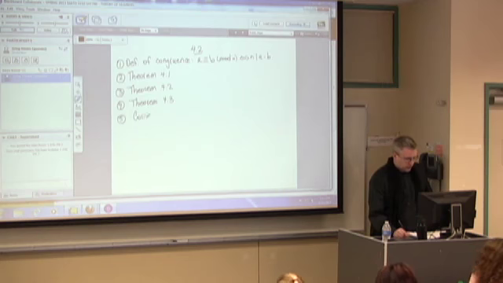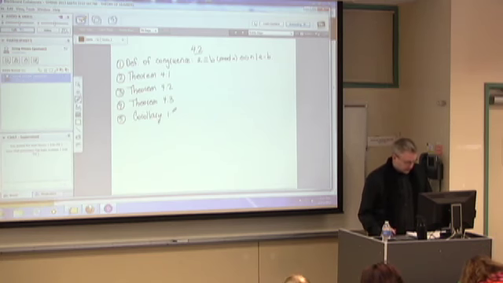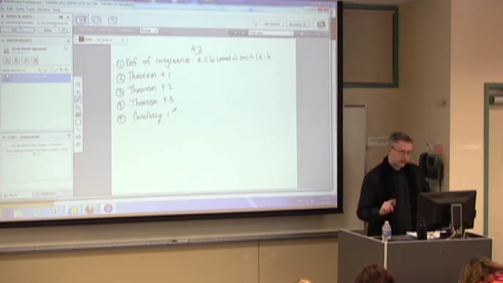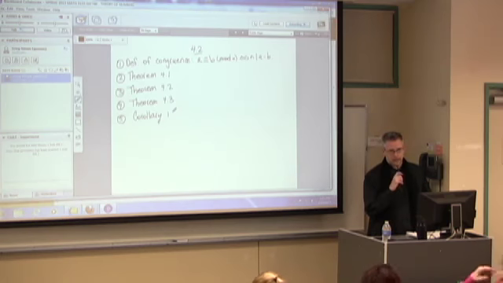Corollary 1, which we've talked about, you probably all know, or most of you know at this point what this is saying. This simply says that you can cancel a number from both sides of the congruence if that number is relatively prime to the modulus. If CA is congruent to CB mod n, and C is relatively prime to n, then you can cancel it to get A is congruent to B mod n.